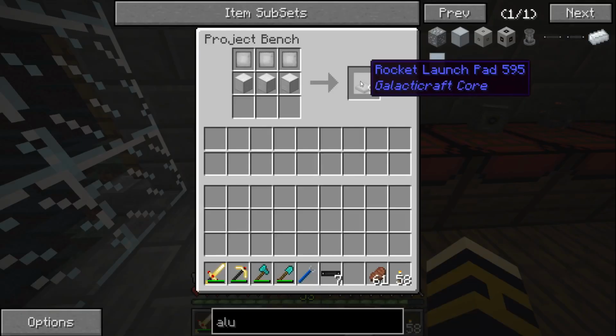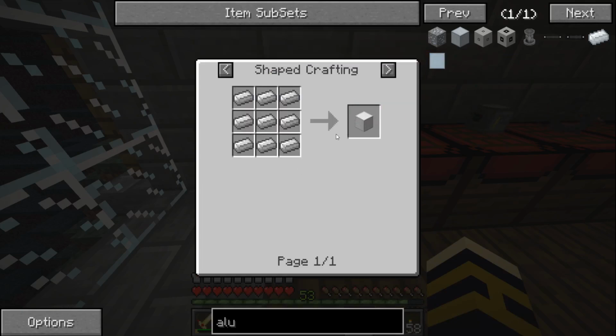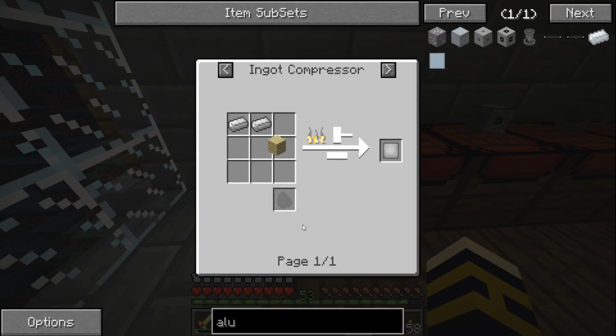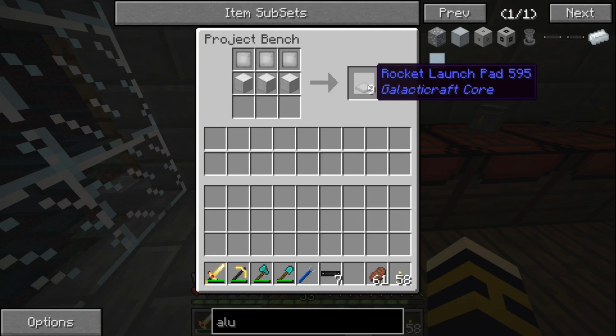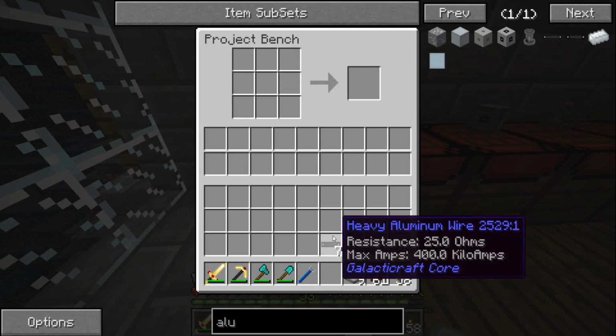So first thing is going to be a launch pad. This is expensive on the iron front, so you're going to need 3 blocks of iron. There are, of course, 9 ingots each, and you're also going to need compressed iron, which is 2 each. That's quite a lot, but that will give you all of the 9 pads, and it is reusable. So grab yourself some of those.